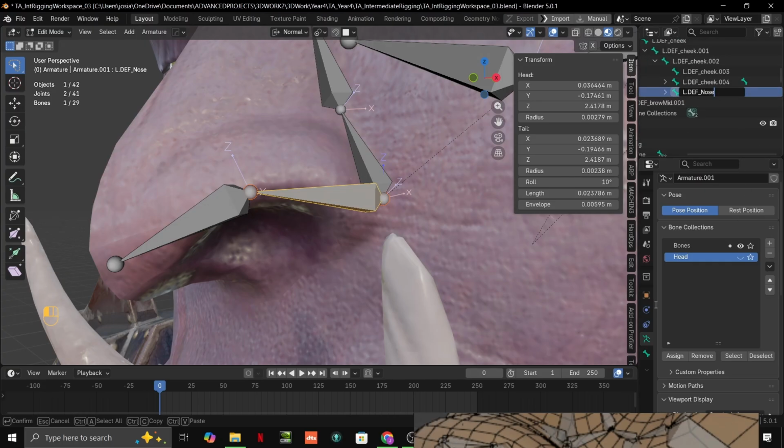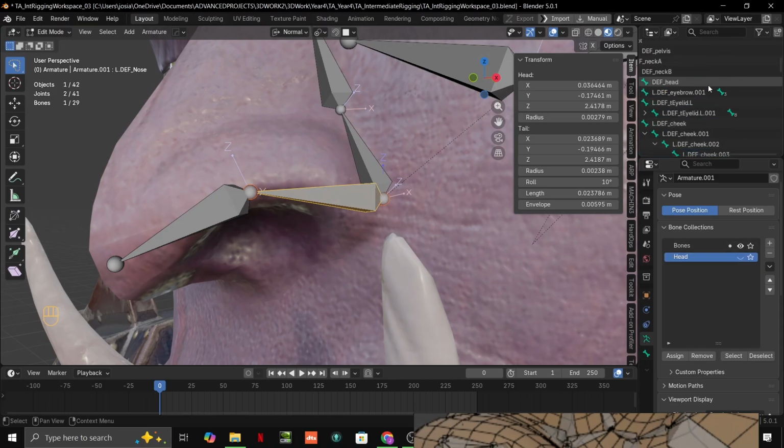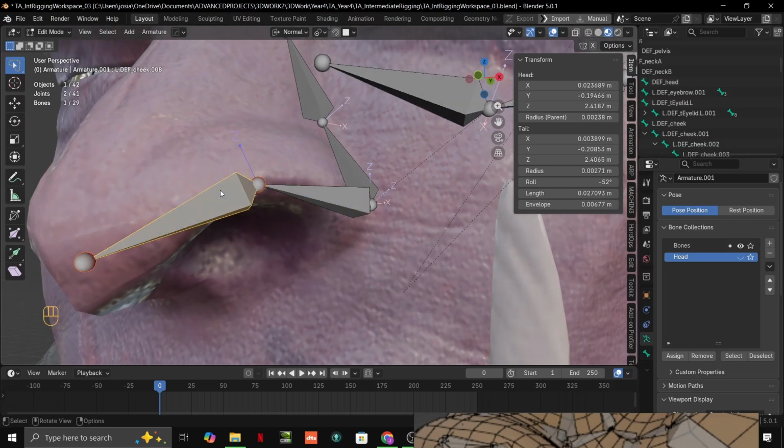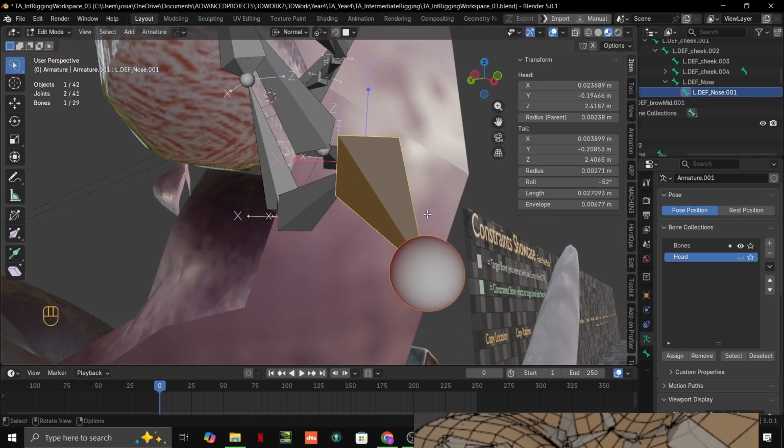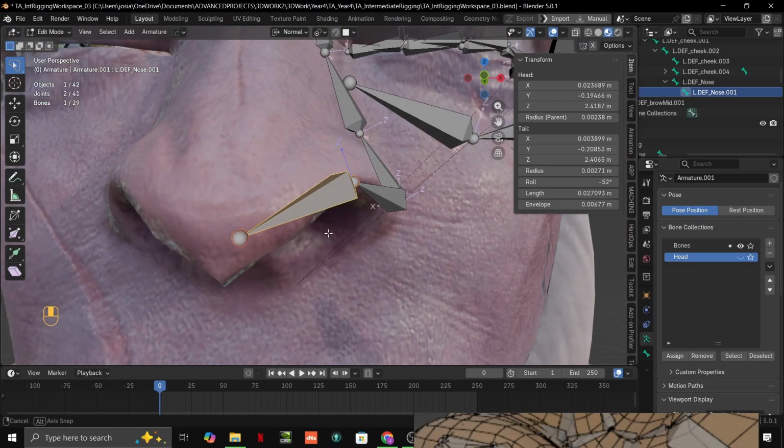L def nose. L def nose dot 001. And I do dot 001 because Blender does duplicates with the dot 001 by default, so that when I duplicate it, it will just follow.